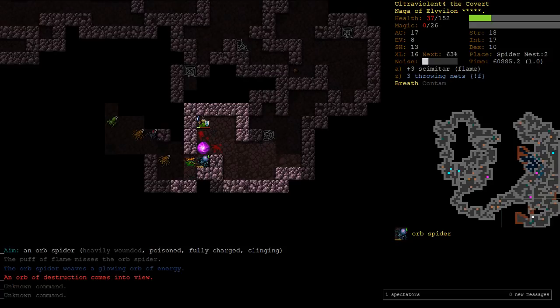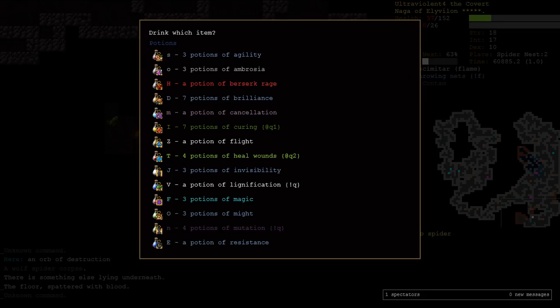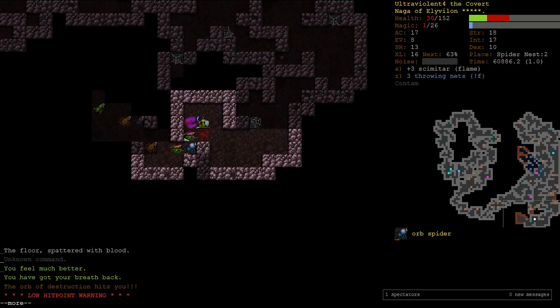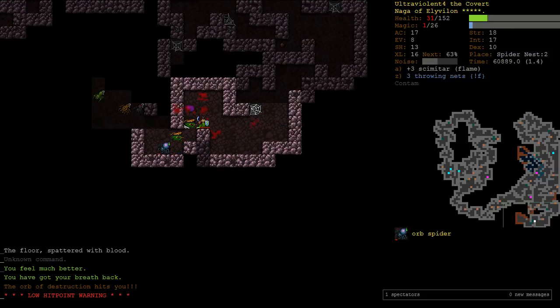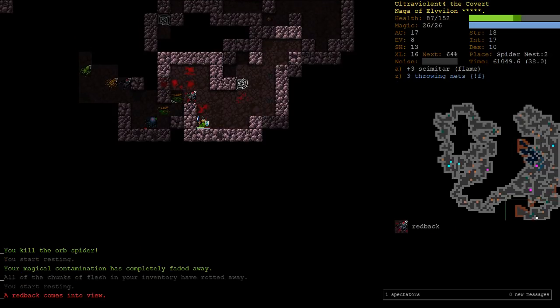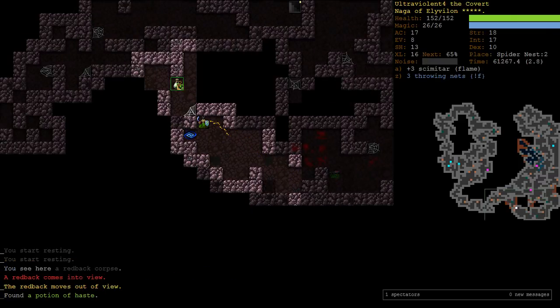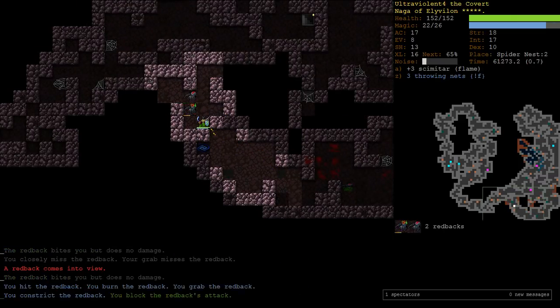Alright, there's an orb of destruction coming at us. I feel like that could potentially kill us here. I'm not 100% sure, but I don't want to find out. So I'm going to quaff for heal wounds. Yeah, that... Well, I don't know if it... How much damage did that just do? 35 or so. Yeah, that could have killed us, right? Okay, so I'm glad I did that. You don't want to mess around with those orbs of destruction. They can do a lot of damage.